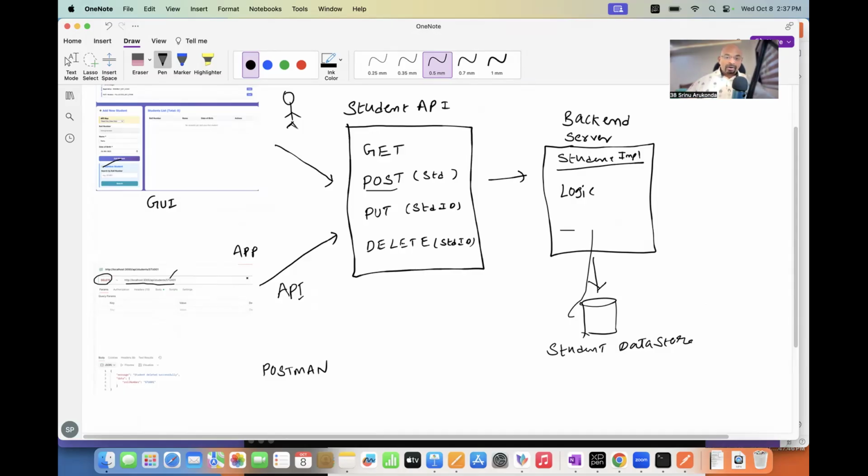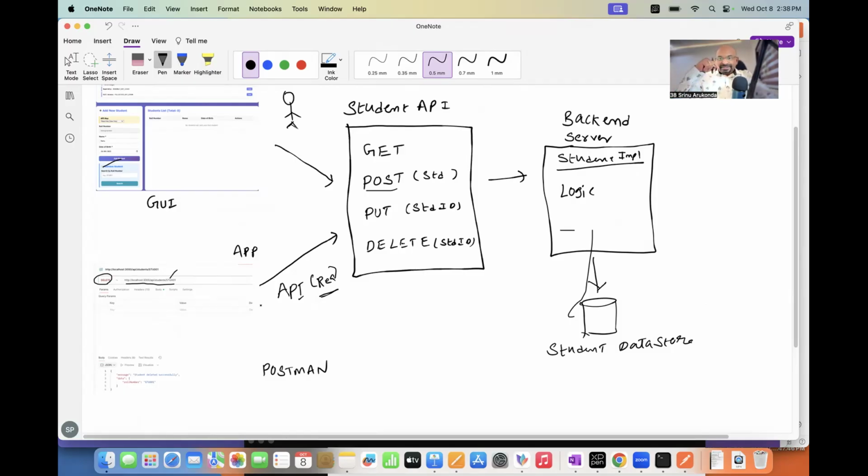So whatever key you pass as part of the API call, you get that access. For example, I'm passing the read-only access key and trying to delete the student. I will get the error that this key doesn't have the permission to delete the student, right? So based on the key, we can authorize the API operation. If I use the full access key, you can do anything, right? That also I'm going to demonstrate.